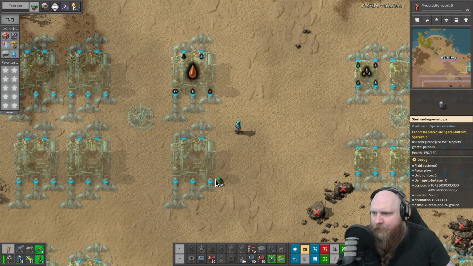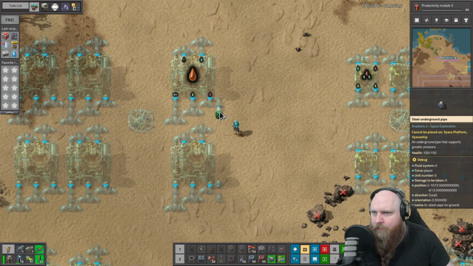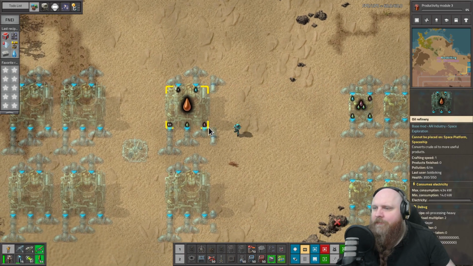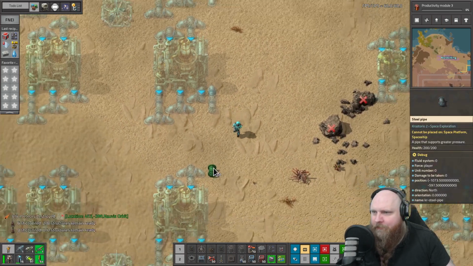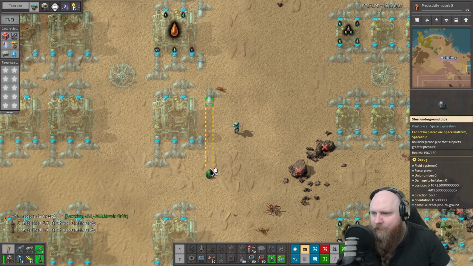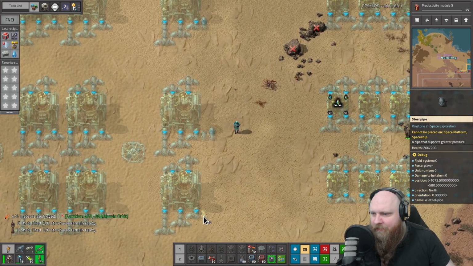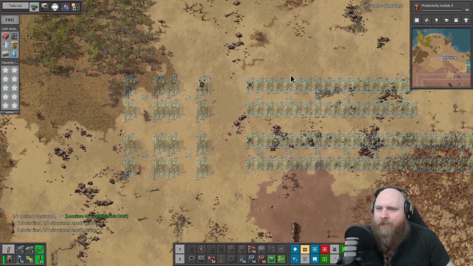If this is all heavy oil, then it will definitely be something like this. And then that goes into there. Done. Heavy oil in there. What happened over here? There we go. And then this is also going to be a heavy oil pipe. So there we go. You go all the way down there. Done. And we do the same thing over here. Done, done, done. Heavy oil is done.